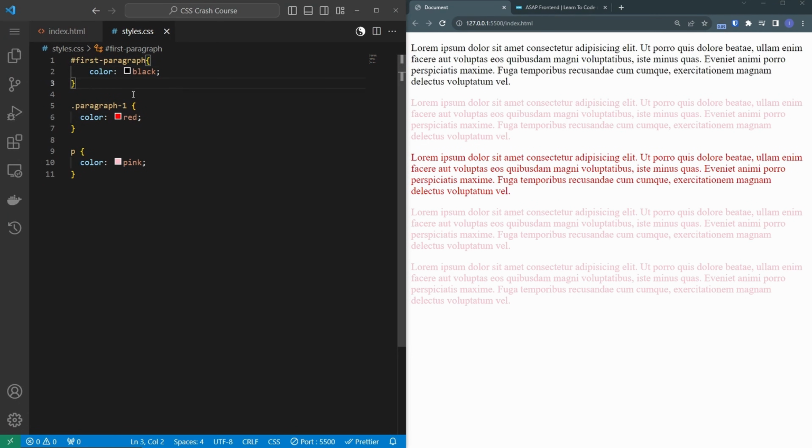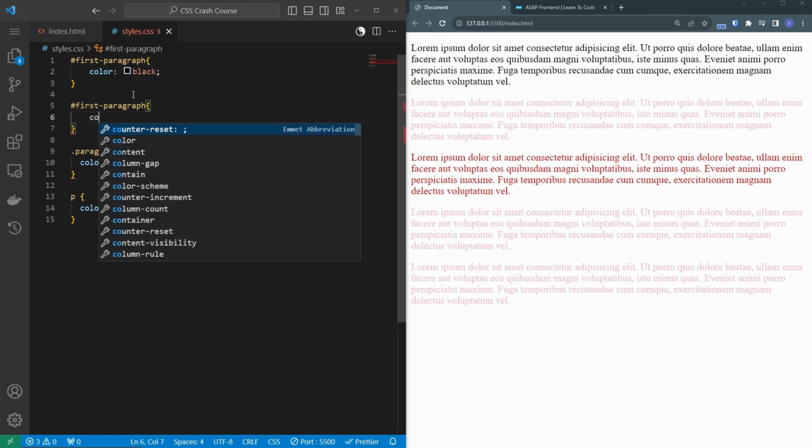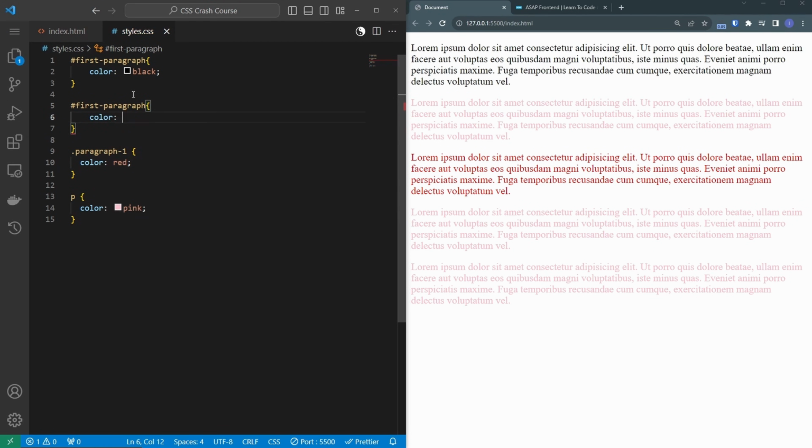But if we have the same specificity, let's say we target the ID again and we change its color to, let's say, green this time. Since these have the same specificity now, they're both as specific as each other, while the one that comes after is going to be prioritized. And if you're wondering, yes, in our CSS, we can target the same ID multiple times.